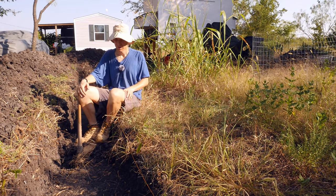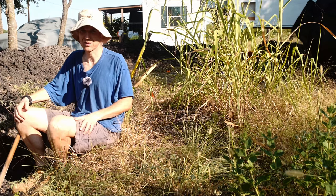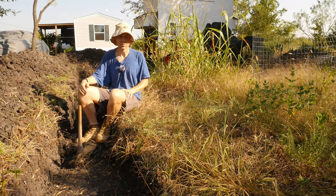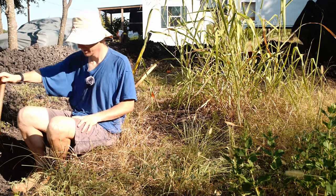This is some pretty heavy clay. It is a good workout for sure. It saves the gym. I do sleep pretty well at night. It's good to get something done by hand, and when it's done, we're gonna be proud of building something with our own hands. One shovel of dirt at a time.